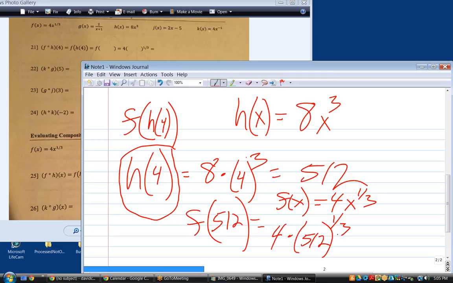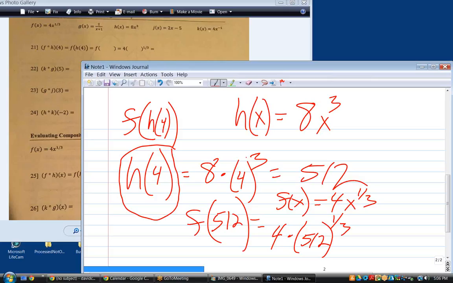Okay, so then 512 would go inside both of those parentheses, right? Yeah. Exactly. Okay. Sorry, I'm a little rusty. It's been a whole week. That's okay. I experience the same thing whenever I work.